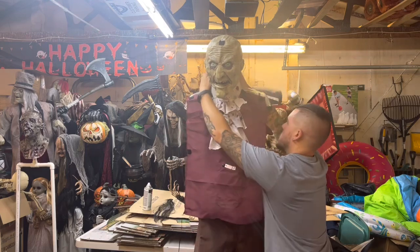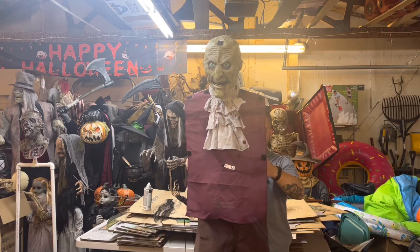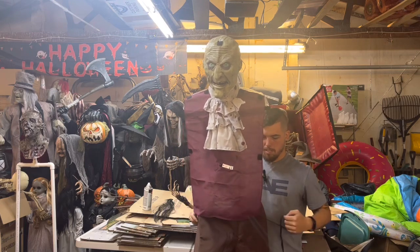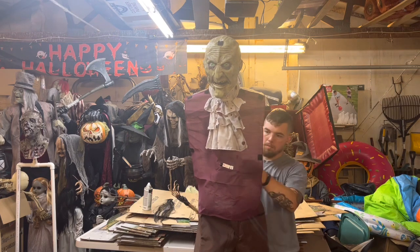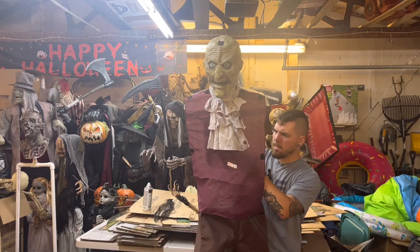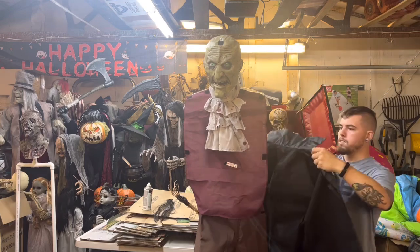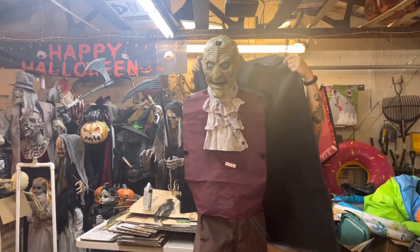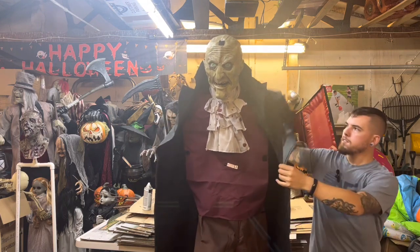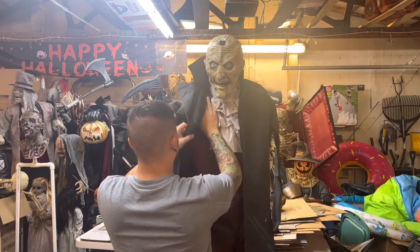Just fit this around his neck. There's some Velcro there. There's some string here. I can imagine this ties around his waist. We have the IR sensor. We'll plug that in while we're back here. Sensor's right here. Next is going to be his coat. Go ahead and drape this over. Kind of line up his arms, because next we're going to be doing his arms.